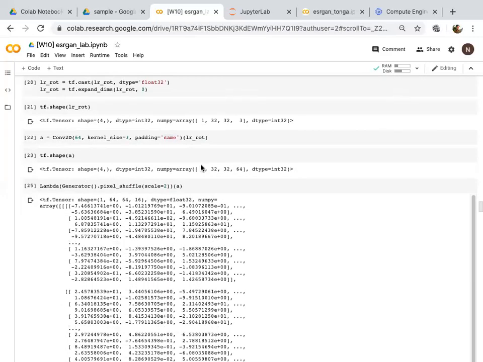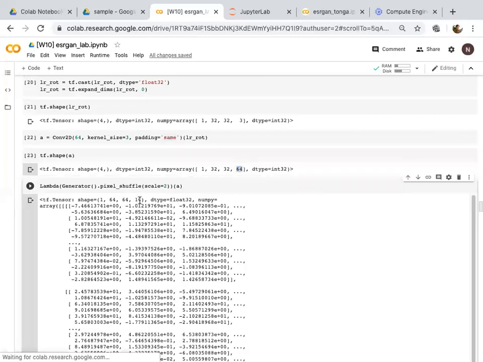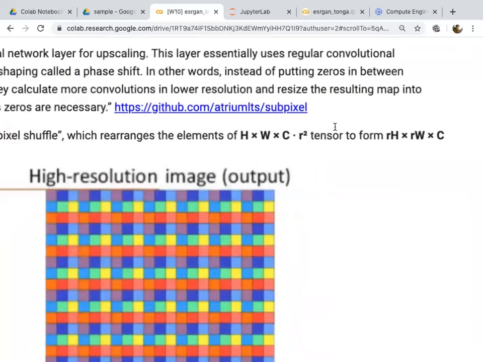And what happened here, after we flow it into the pixel shuffle, we got a new one with the shape of 64 by 64. It's a 2 times upscale from the input, because I defined the scale here as 2. Also what we notice right here is that the channel count from 64 is reduced to 16, because the r squared in the input is redistributed into the height and the width.